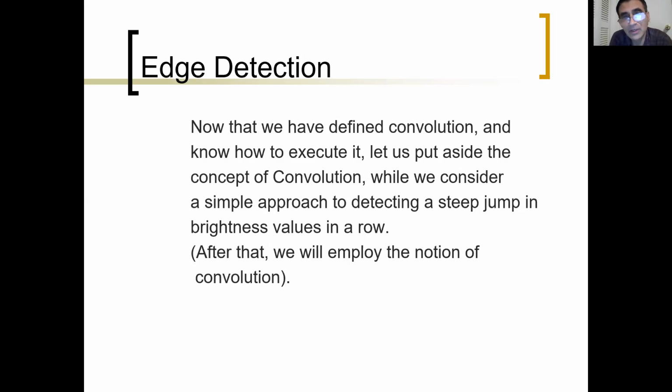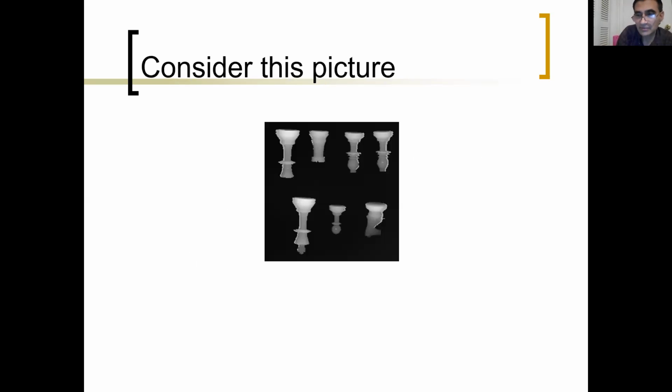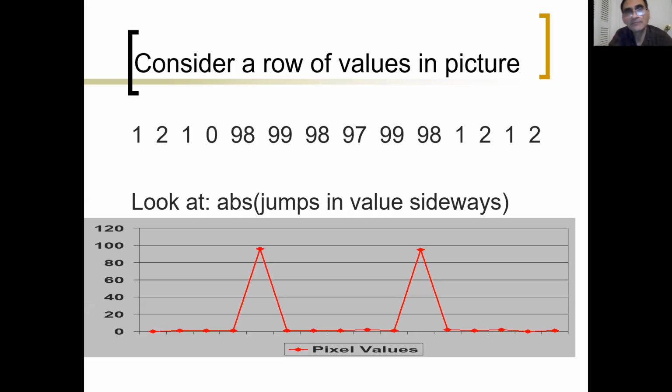we're going to go back to our question of edge detection. Okay. So we've done that, and so now we go back to edge detection. And so again, this was the picture that we want to find the edges for. Now imagine we took a row of numbers from that table of the picture that we just had, the picture with the chess images. Take a row of numbers, and that row should pass through one of the chess pieces, right? So then the row might look something like 1 and 2 and 1 and 0.